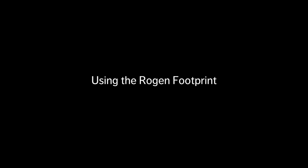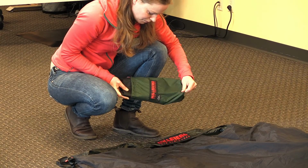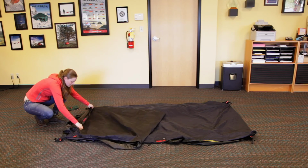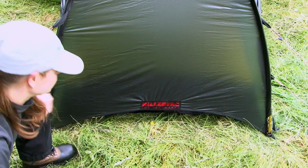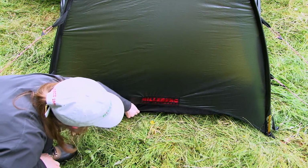Using the Rogen Footprint. The best time to attach the footprint to your tent is before you go outdoors. Indoors, lay your tent out with the floor side up. Lay the footprint on top of the tent floor with logo side towards the floor. Note that the logo on the footprint should match up with the logo that is on one end of the outer tent.